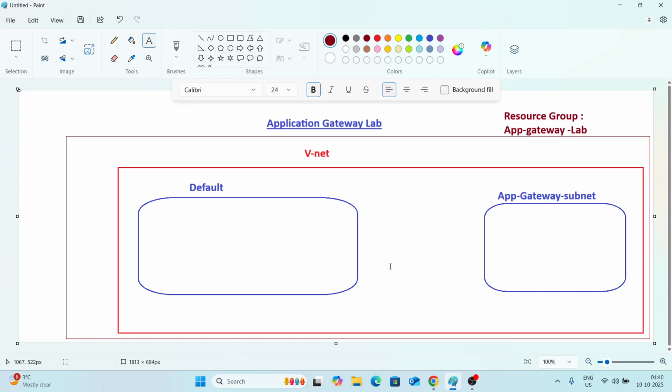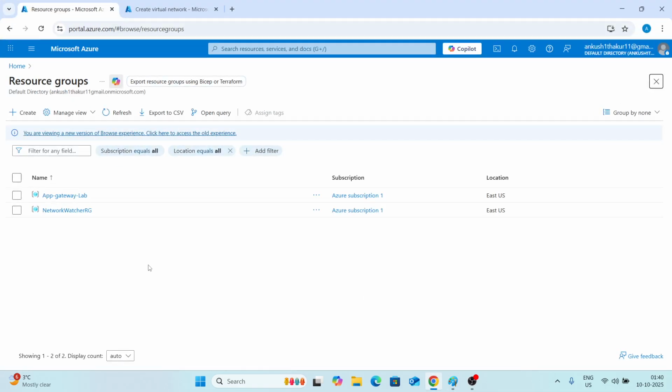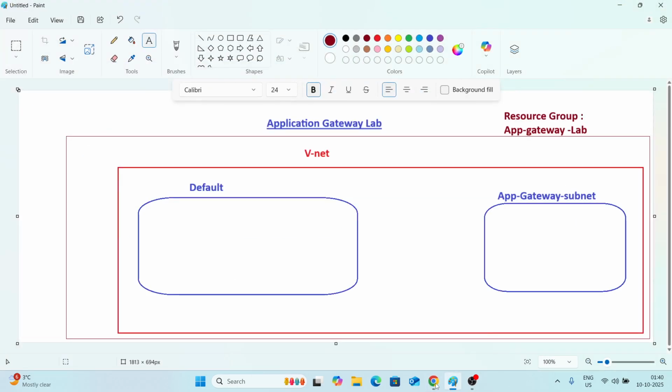So today I will create a lab on Azure Application Gateway, and till now I have created one resource group, that is App Gateway Lab. This is my resource group name, App Gateway Lab, and now I will create one virtual network, and I will give the name VNet, and then I will create two subnets.